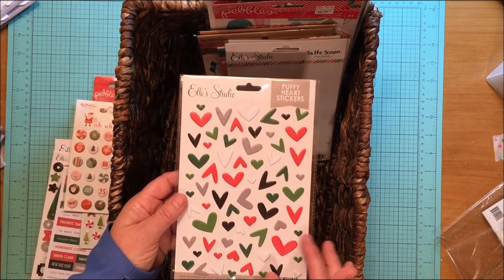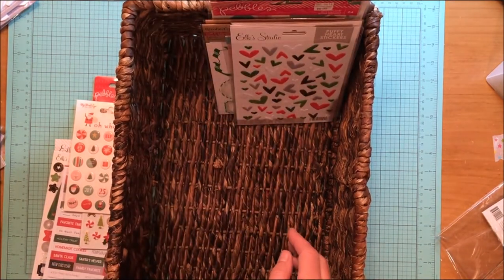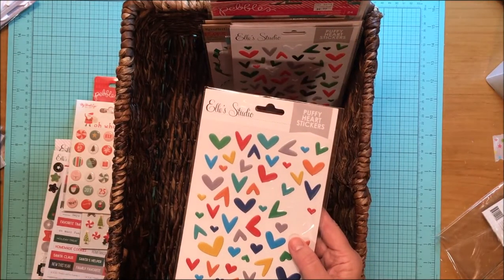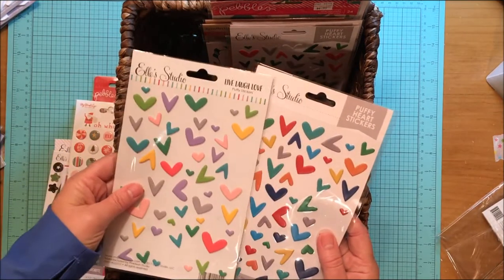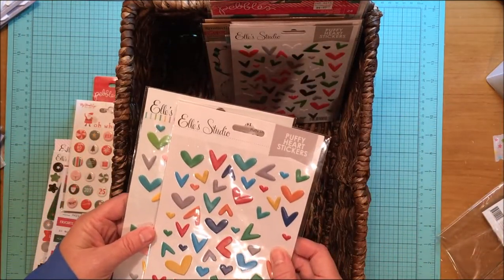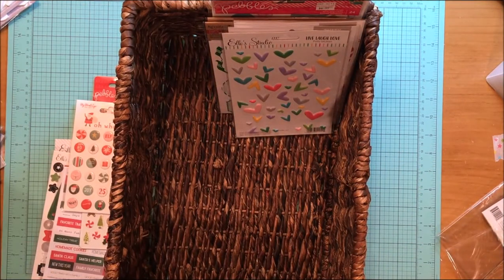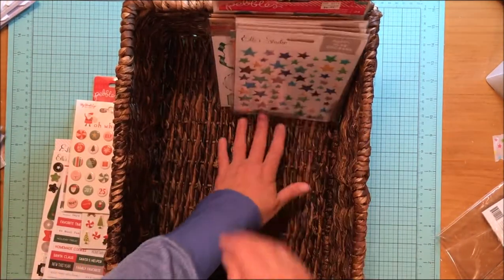I do have a sheet that would include hearts in that turquoisey color. I'll just grab it. It's easy for me to do this because I have quite a few. That's not really the turquoise color. Yeah, this is, well, actually there are turquoise hearts. I don't know. I think I'm just going to grab these as a reminder that I have turquoise hearts, and we'll see what I do with that. And I also, now that I think about it, have some turquoise and green stars. So I'm going to pop those in there too.